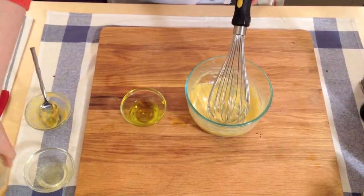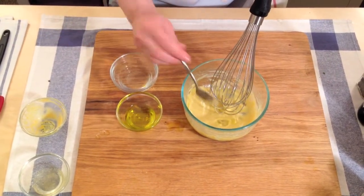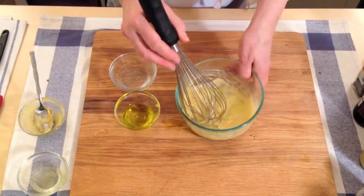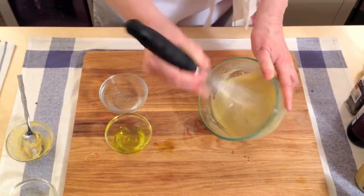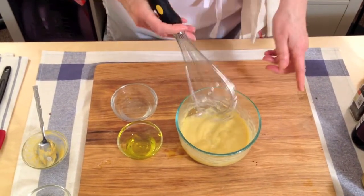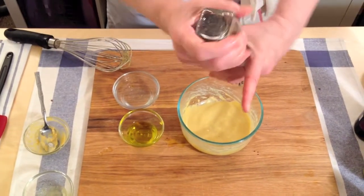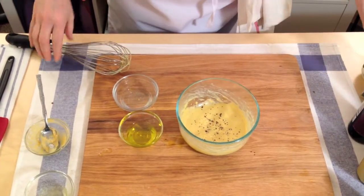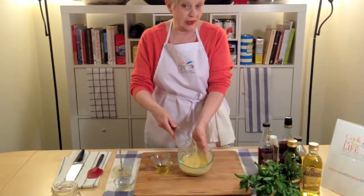Now, I've got a little bit of water here, so I'm actually going to put in 1 of water. Okay, and this is actually going to loosen it up a little bit. It'll take the sharpness out of it without adding more oil. Now, there's one last thing that's missing. Just a grind or 2 of black pepper. Et voila, as they say, it's done.